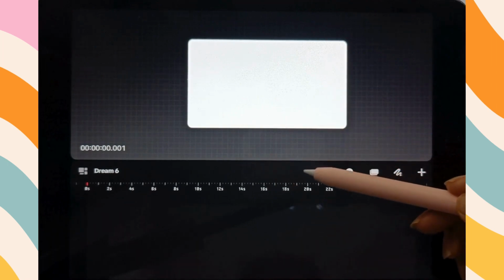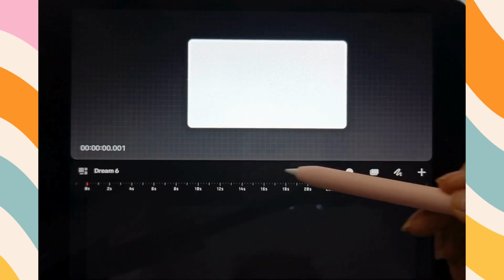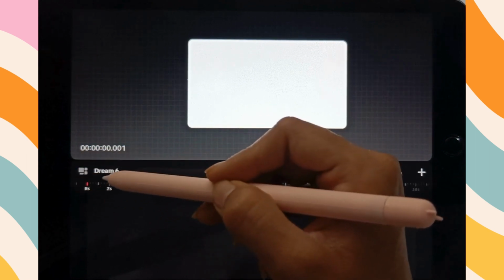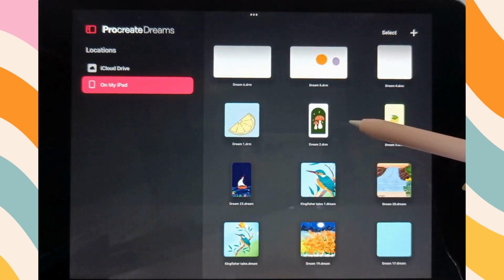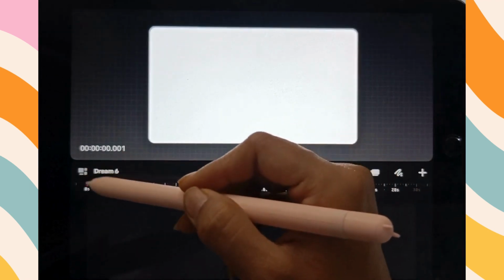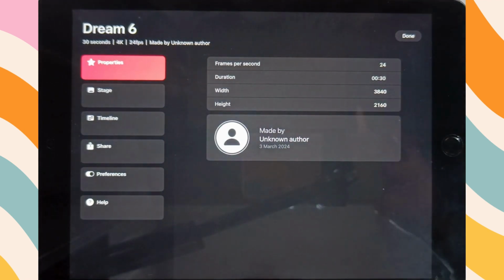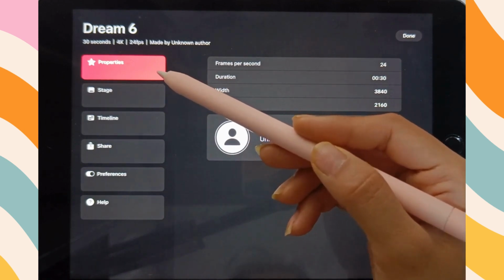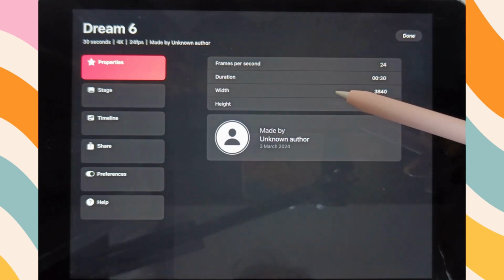Next up, we have the toolbar, which is this bar that goes across the middle. Starting over on the left hand side, we have these little rectangles and that will just take us back out to the theater. Let's go back into our project and then this is your movie name. By clicking on it, different options have appeared. Here you have movie properties. You can set frames per second and the duration of the movie, as well as the resolution.